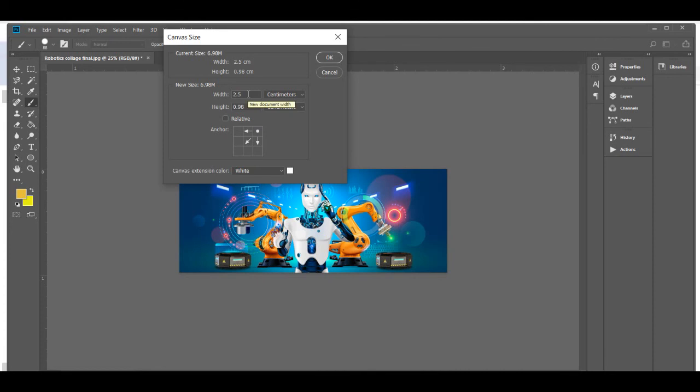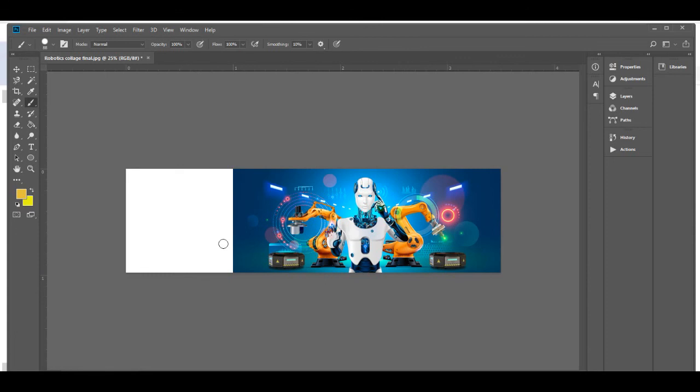So suppose I want to enlarge the image by 1 centimeter. So instead of 2.5, it will be 3.5. If you click here, the 1 centimeter will be on this side. If you click on the middle, like here, you will have half a centimeter on the right and half a centimeter on the left. And if you click here, the 1 centimeter will be added to the left. So by clicking on OK, as you see, the white canvas added is on the left. So this is the canvas size and how to manipulate it and why it is manipulated.